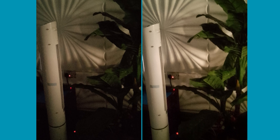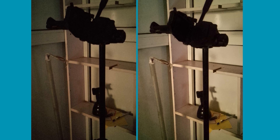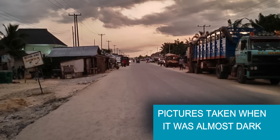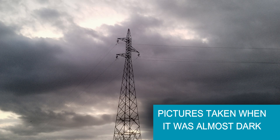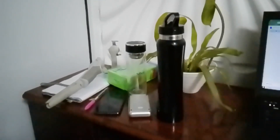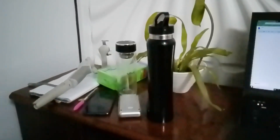The night mode seems to have a little impact on the brightness of images, but in some cases it mainly brightens the background rather than the main subject of the picture. I took some pictures at about 7pm when it was almost dark, and the camera was able to render the scene brightly and clearly — more than what my eyes could actually see. The rear camera records at best 1080p video at 30 frames per second. This rear camera is definitely not for me — I can't understand why you'd spend 85,000 naira on a device with this camera when almost the same amount can buy another device with a better camera.